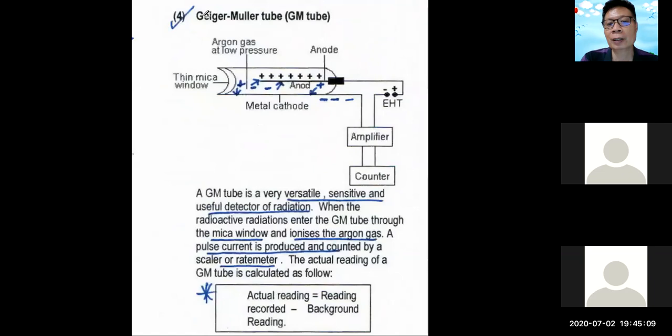The Geiger Muller tube is the most sensitive device to detect radiation. The most sensitive one, because it can detect background reading. Background reading means the radiation from the surroundings, for example from the air, from the land, from the human body, from the plants. All these are background reading, and can also be detected. Meaning that when you turn on this device, without putting any radioactive source here, you can hear the sound, tick, tick, tick, tick. You are detecting the surrounding radiation already. So it is very sensitive. Before you put a radioactive source here, when you turn on the machine it already has sound and a reading. This is something like zero error. Zero error needs to be subtracted later on, isn't it?